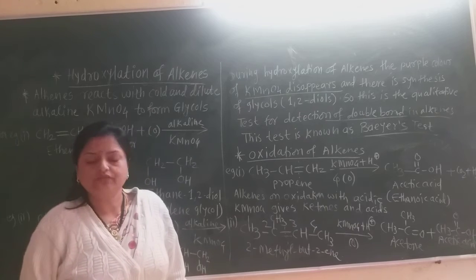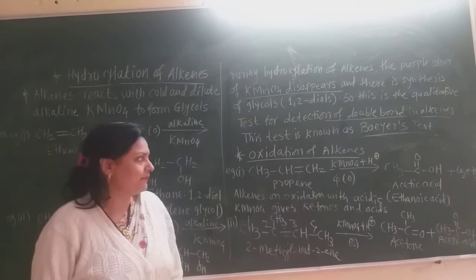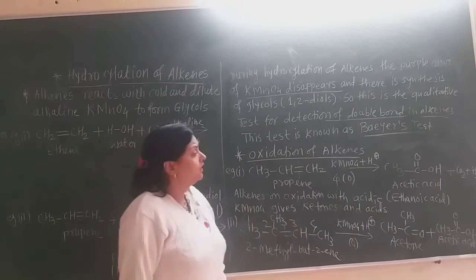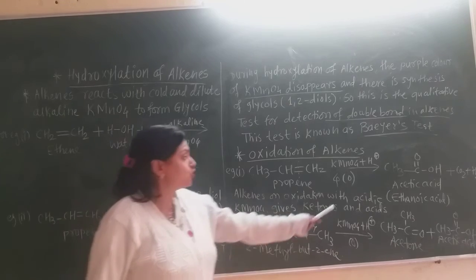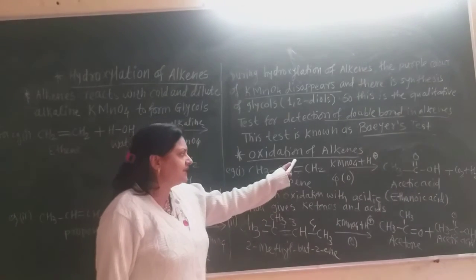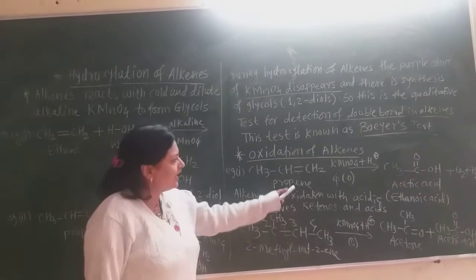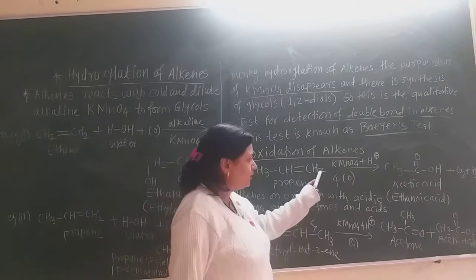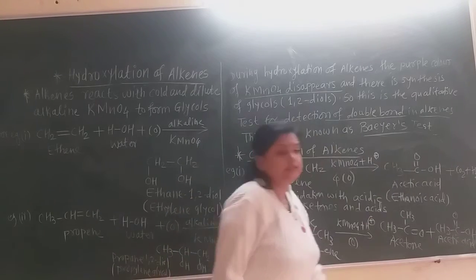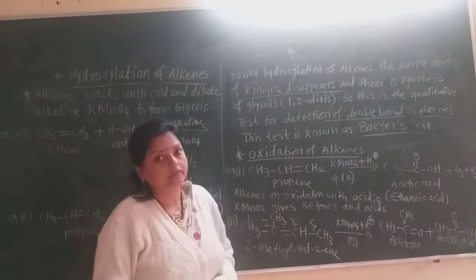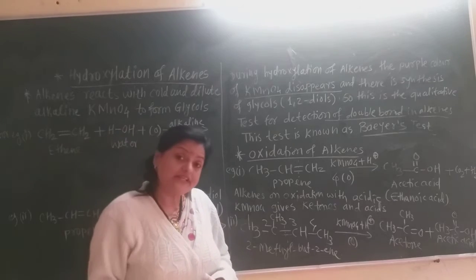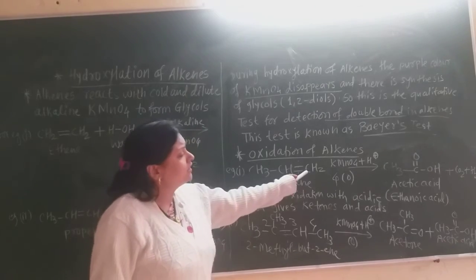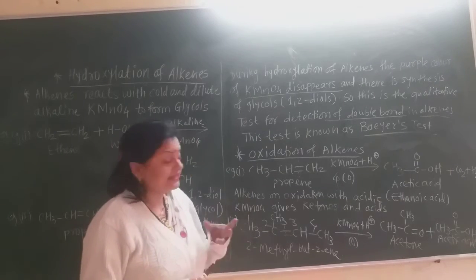Next is the reaction with acidic potassium permanganate. Here also, nascent oxygen atoms are formed when we use acidic KMnO4 in the presence of acid. Here, there is breaking of the carbon-carbon double bond, and we obtain CH3. Oxygen gets added along with H — that is, one hydrogen atom and one oxygen atom form acetic acid. There is also formation of carbon dioxide and water as by-products, and the reaction gets balanced.